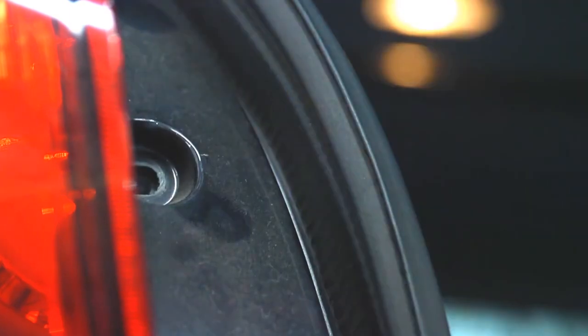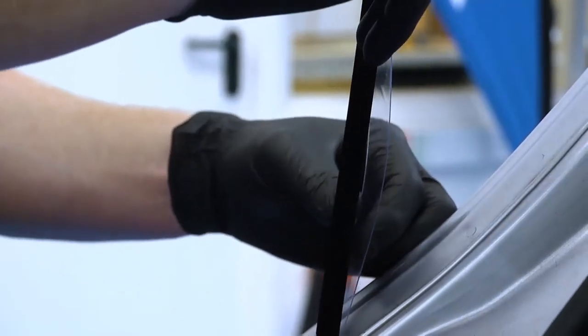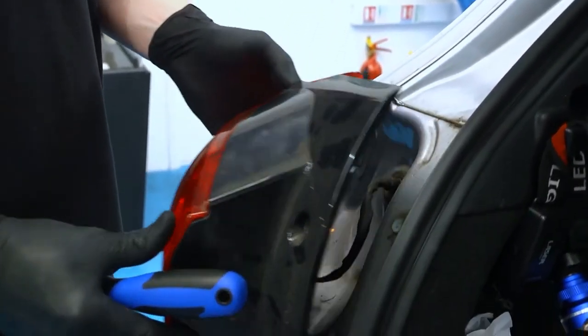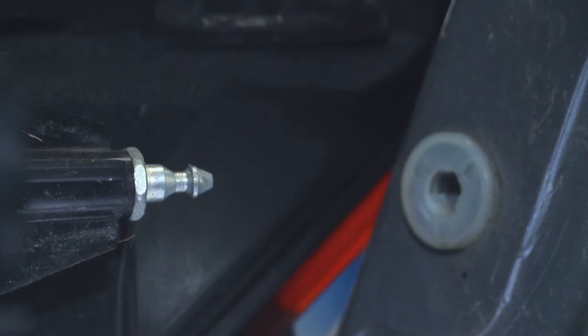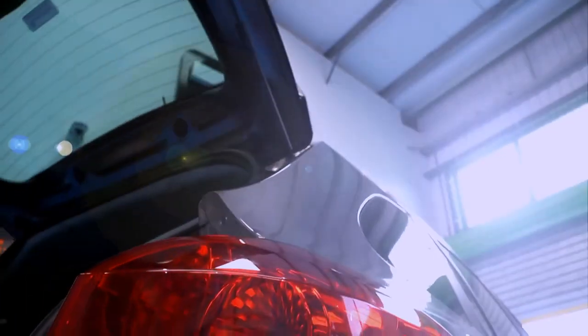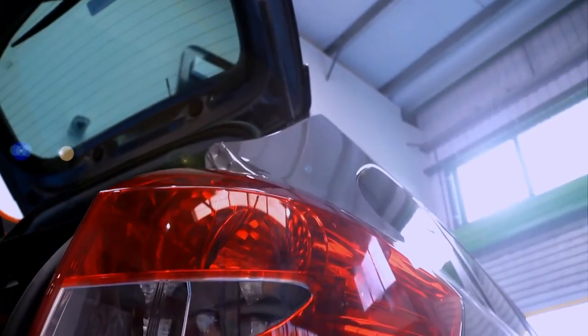First, remove any securing screws. Then choose the tool with the most suitable blade. Flat and angled are included. The plastic shielding blade is inserted on the paintwork side, and the tool is used to pull the light unit back, releasing it from the push pin securing it. On this vehicle, the push pins are located near the edge of the light unit.